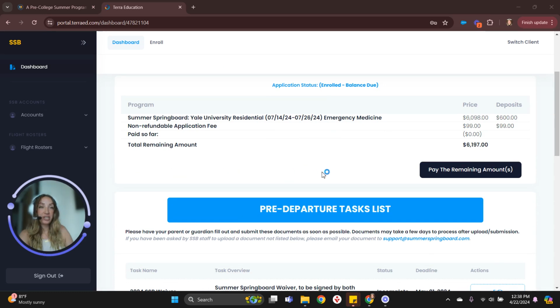If your student is signed up for additional items, such as our airport transfer service, or if the student's program has a program supplement fee, you will see that listed here. If you are signed up for additional items but do not see them listed here, please contact your campus admissions officer and we will be able to adjust it for you.